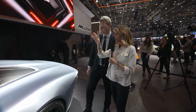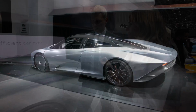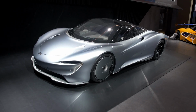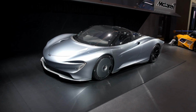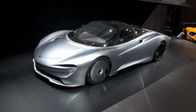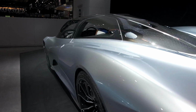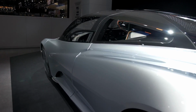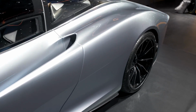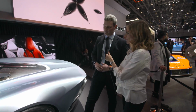Oh, actually, you did mention, because from above you can see this incredible teardrop design. Now, I have been told that apparently the teardrop is the most naturally aerodynamic shape. Is that true, or is that just? If you've been told it must be true. But it is, and that's why when you look at the car in plan shape, you can see the teardrop volumes through the front corners, also in side view with the cabin. And again, if you took a section through the car, with the diffuser, everything all comes towards this very thin blade that defines the trailing edge of the body. And that is why it works so well, and that's why we can hit these incredible performance statistics or figures.